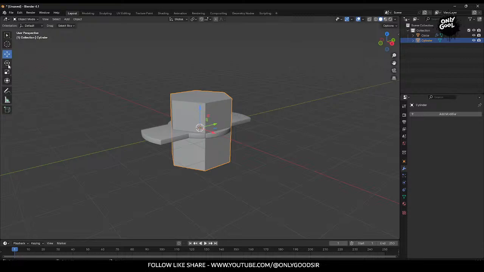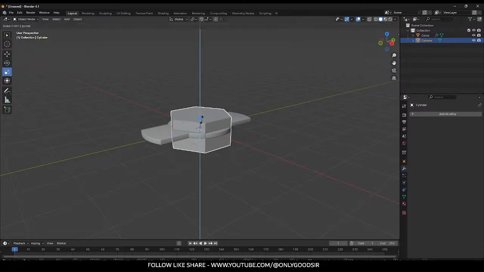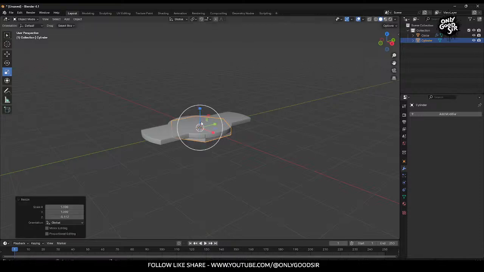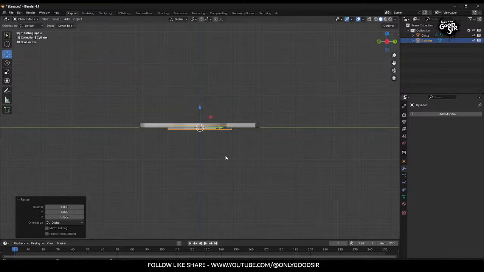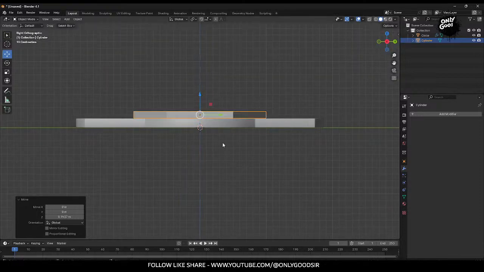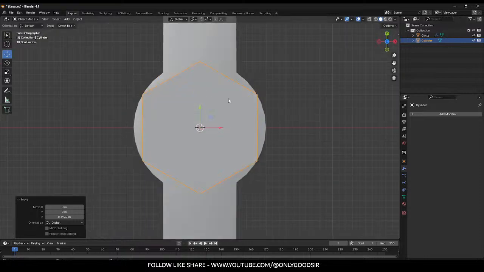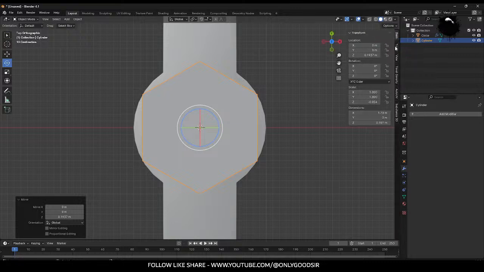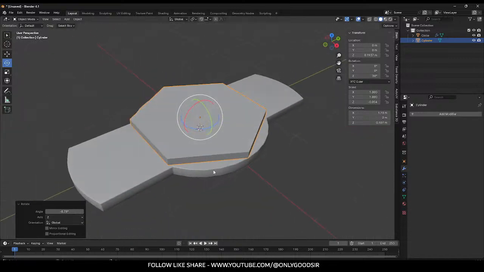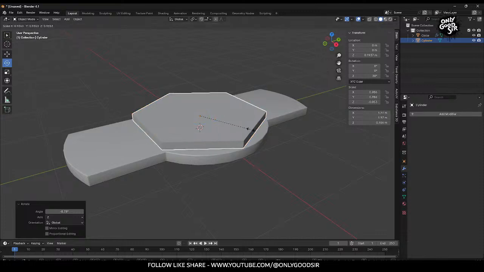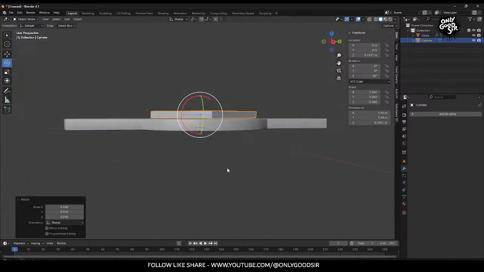Now we're just going to scale this down. I'll scale on the Z here. Position this up. So I'm going to go to the side view and move this up so it sits on top of the plate. And of course I want to rotate this round. So if I pop out this side menu here, I can say items, and then I can just dial in 30. Now that's facing the right way. This is a little bit too big, so I'm going to scale it in again. Something like this, looking at the reference image.